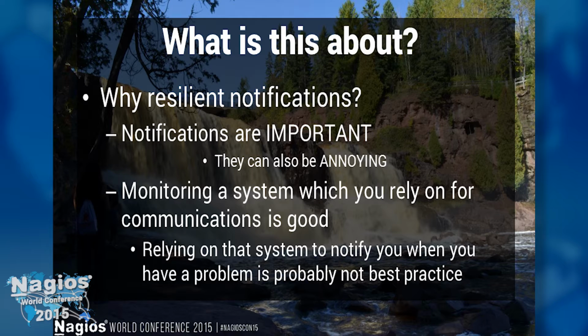And the other thing with notifications that people tend to overlook is that if you're monitoring a system that you use for communications, but you send your notification through that system, you're probably on the wrong track. You're monitoring it because you expect it to fail. You're not monitoring it because you want to show you've got 99.99% uptime. You're monitoring it because you expect it will fail and you want to know and you want to fix it.